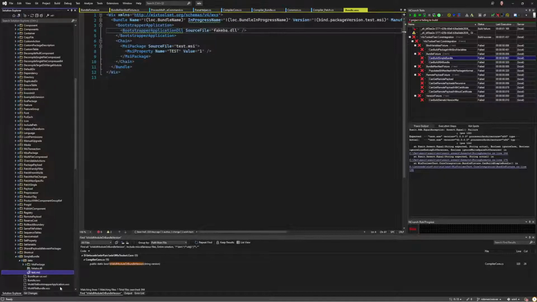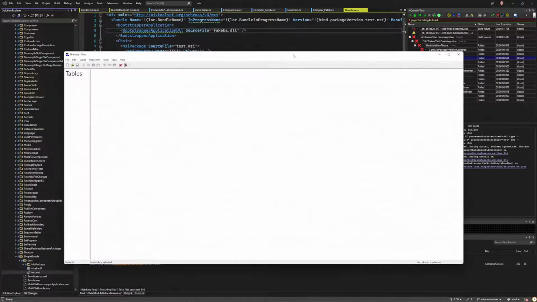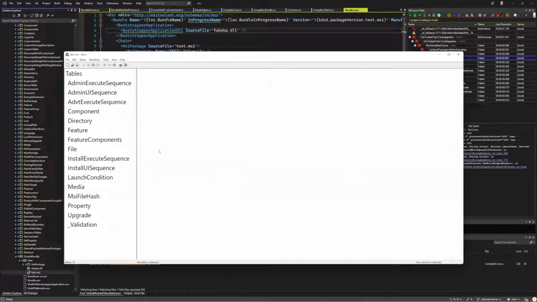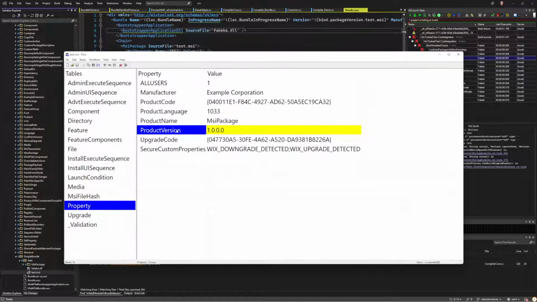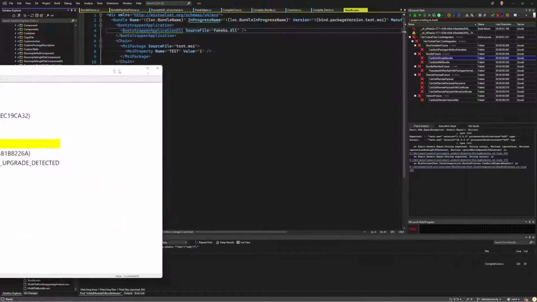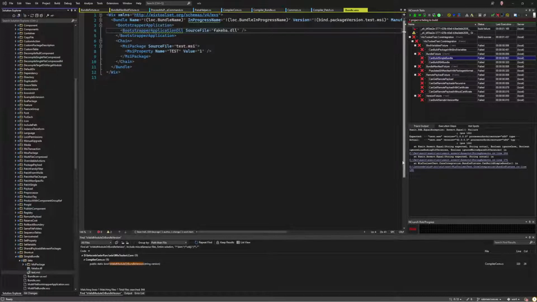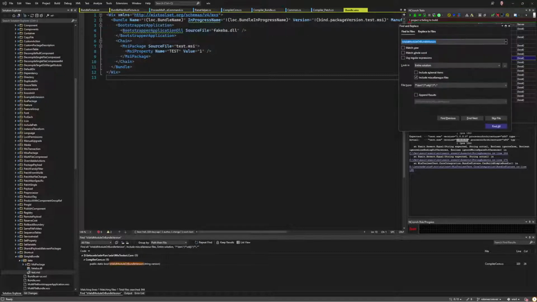Copy the full path. Open up Orca. Just make sure our data property product version is 1.0.0. Okay, so the actual is 1.0.0. Expected actual is 42. All right, let's go figure out where I put 42 into the world, because that was clearly a silly thing to have done. But I'm glad I did put something silly in the world.